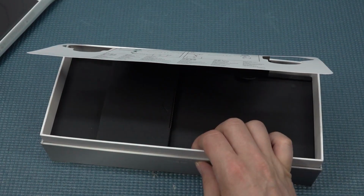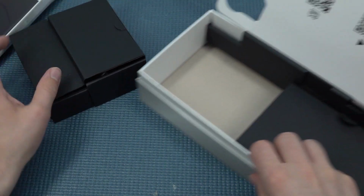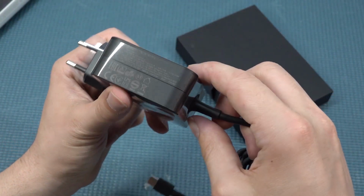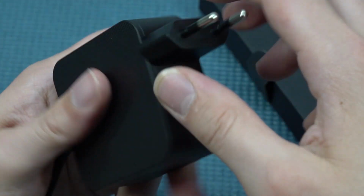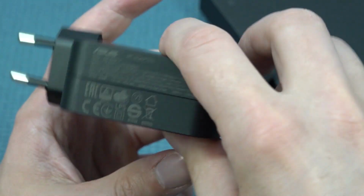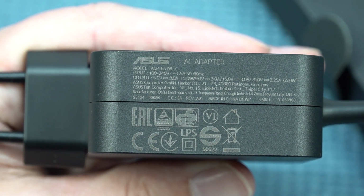But what are we actually going to get inside the package itself? With some ASUS products, we get even a 100-watt supercharger. What I understand is this is just a basic kit with a 65-watt charger. So besides the handheld and the charger, we're not going to get a lot. The cable is quite long, so I'm very pleased with that. I need to remove the plastic, but let's take a close look at the specs, because this is just a typical 65-watt charger. So far I can see we cannot remove the plug itself, so this is only for one region. 65 watts is enough, giving a couple of hours to charge the device up, but I wish they had a more deluxe supercharger. Not that we're going to need it for now, because you're going to charge it.